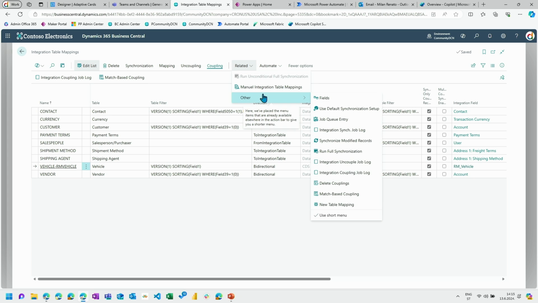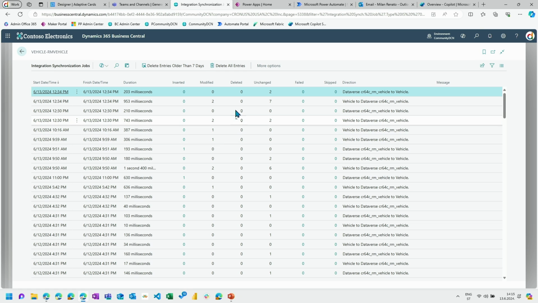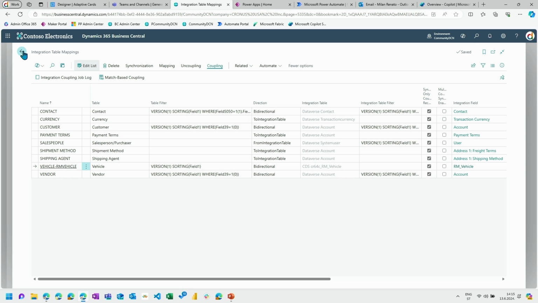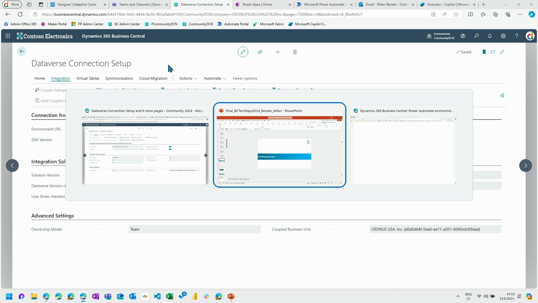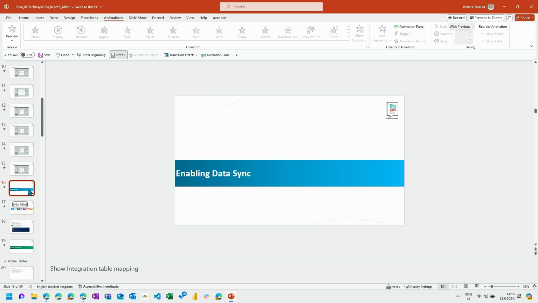Okay, what else can we show here? We can find the log of synchronization and how it works. We see that for now everything works smoothly. So that's the setup. And now, Milan, I will give the word to you.